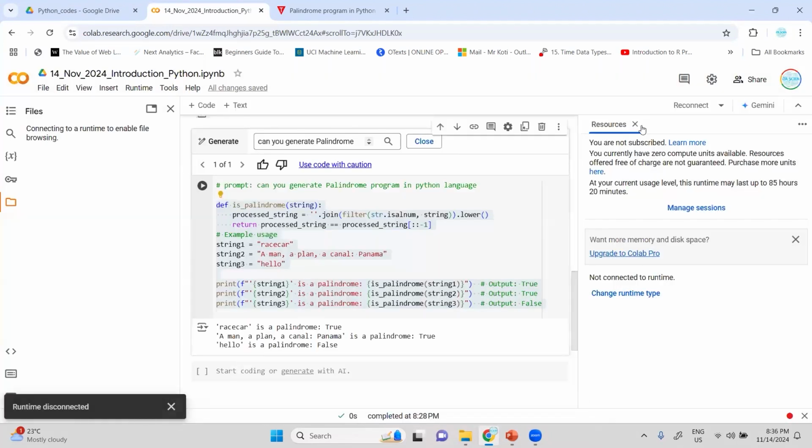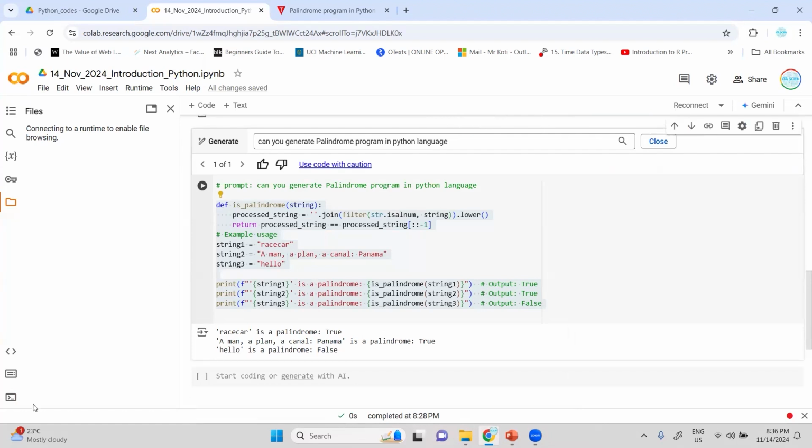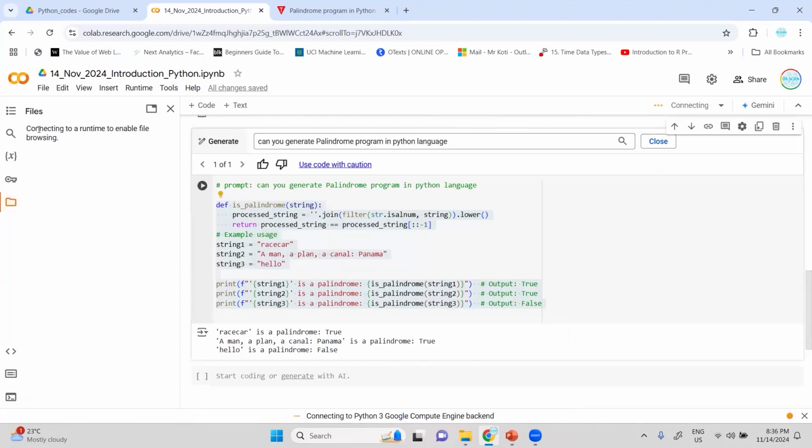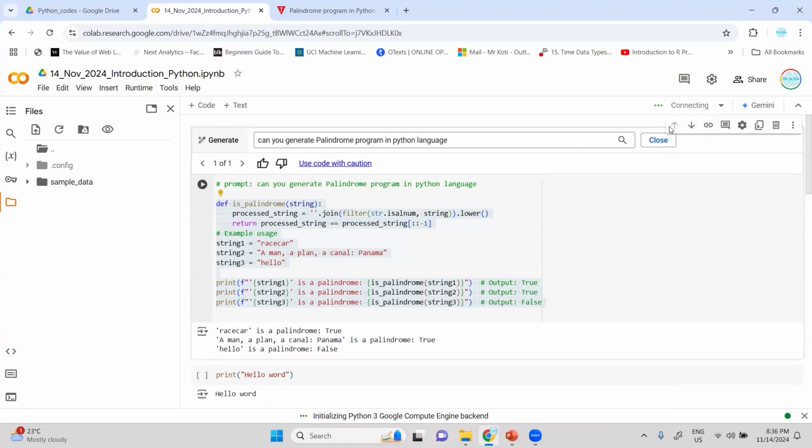Let's say the runtime is disconnected. Now you can see, go here. You can see "Connect to runtime". Only when it is connected can you see things. By default, when it says connecting, you cannot connect to the drive, and even the local files which you have stored, you cannot see. Only when you mount the Google Drive can you see them.